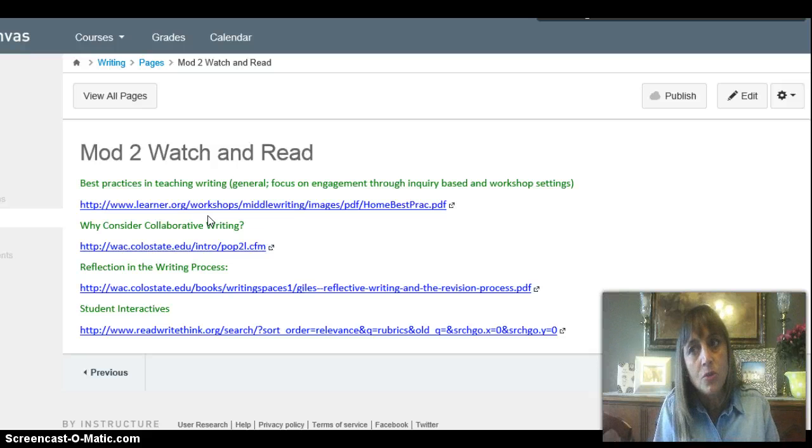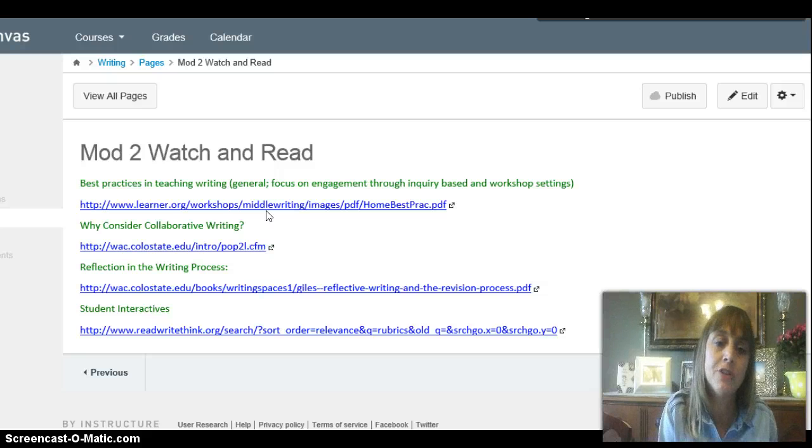and then let students do the thinking and the questioning and the inquiring, whatever you want to call it, through inquiring and through workshopping their work, it's going to be messy and loud. It's not going to be desks in straight rows, but let's look at what this looks like. This is all about the writing workshop and what that can look like in any classroom, not just the writing classroom.